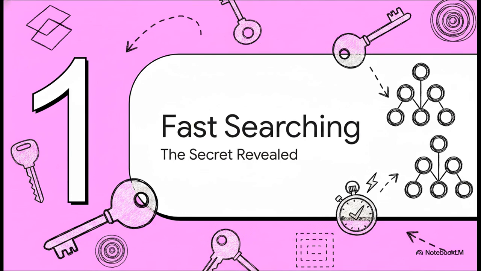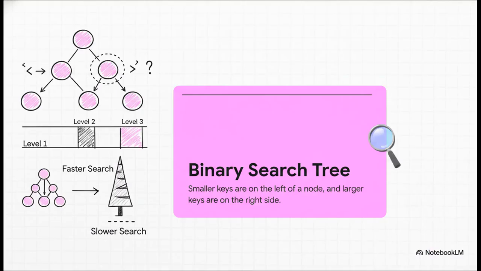All right, part one, the secret to fast searching. First up, we really need to understand the basic mechanics of how keys, which are really just your data points, are arranged to speed up the retrieval process. You're probably familiar with the binary search tree. It's this brilliant data structure where all smaller keys are placed on the left side of a node and all larger keys go to the right. If you're searching for a number, you just ask the system, hey, is it smaller or larger than the current node? The number of comparisons you need depends entirely on the number of levels, meaning, quite simply, a shorter, shallower tree equals a significantly faster search.